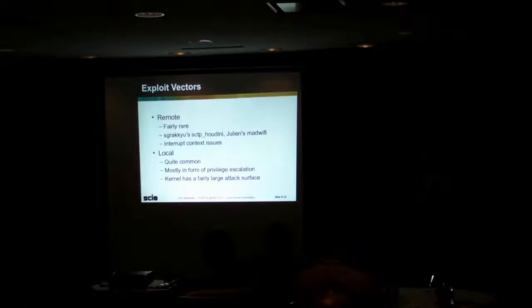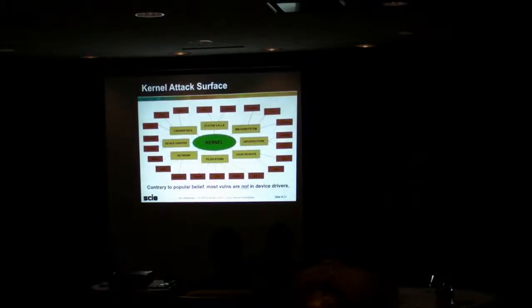And these local exploits are generally the cause of this large attack surface that the kernel has. If you think of a kernel, you might just think of, okay, there's a syscall interface, and all the kernel does is abstract away the hardware from user space. But in actuality, there's a whole lot of different areas that are commonly exploited by attackers. If we look around the circle here, these are probably the most common areas. You have your traditional system calls, which tend to be passing data back and forth. IOCTLs, set and get socket options, where parameters to these might not be sanitized, so you can either copy a lot of memory into kernel space and have it overflow a buffer, or you can actually get a lot of memory from an unsanitized length and have it leaked back to user space.